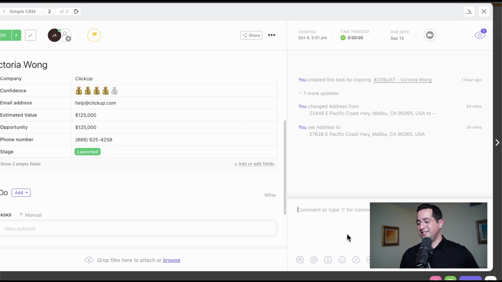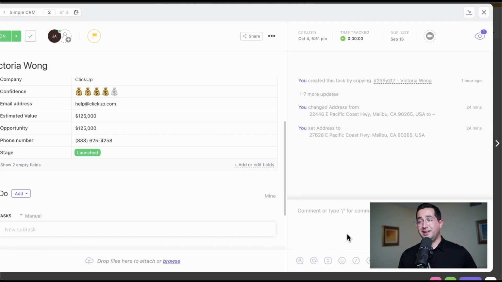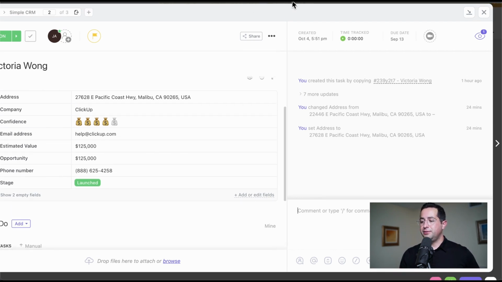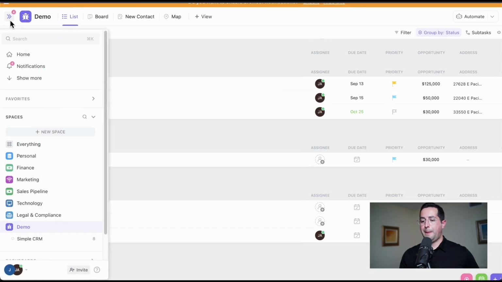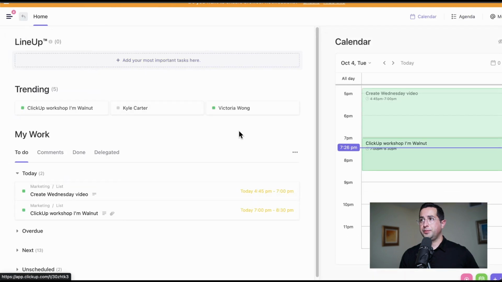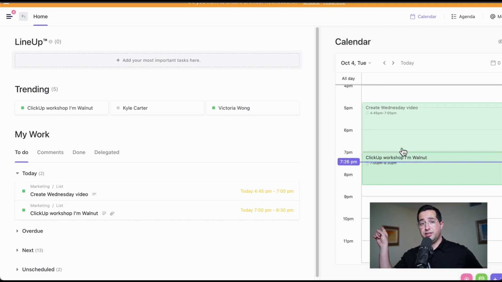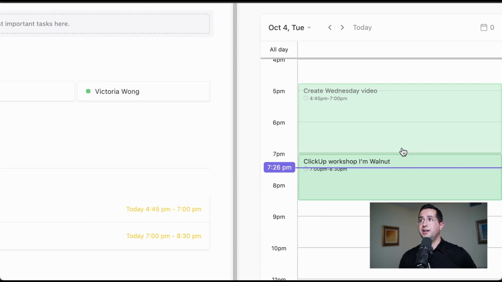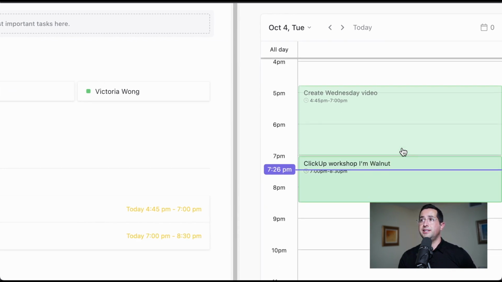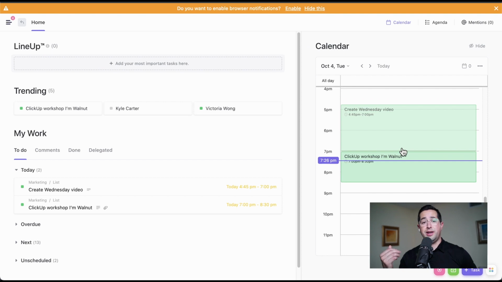The second one is integrations with my calendar. If we zoom out and go to my homepage, we could see a timeline of what I'm working on or what I should be working on right now. And so from here, I can manage my entire calendar, and this syncs with my Google Calendar. So I have all my events and tasks all organized on here. It makes it super easy to time block. So I can keep track of all the leads and everything, and this syncs with my calendar. And it's two-way. So if I update it in my calendar, it will also update it here.